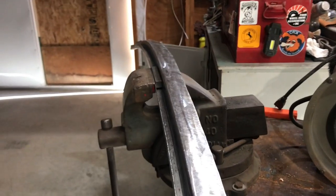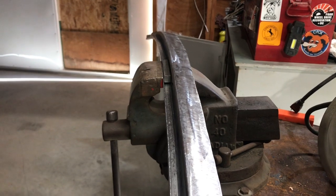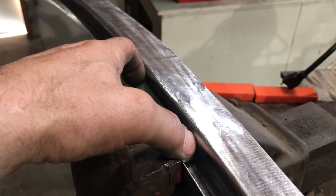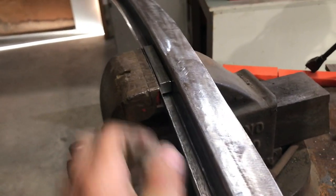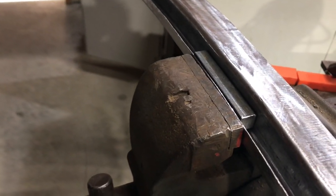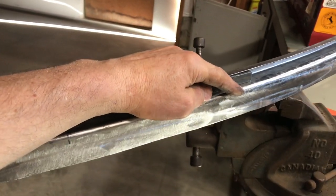All right, after quite a bit of shrinking on this piece here, and just hammer and dolly and squeezing this half inch bar inside this channel with the vise, just going along back and forth on this vise just to tidy up this J channel here, and then also I had it clamped in here and I tapped it down to tighten up this bend here a little bit. Ended up having to move this bend right here, the last bend I made. Had to move it out a little bit.